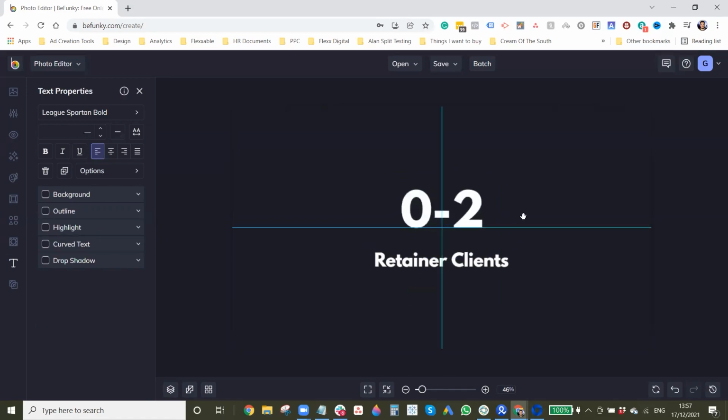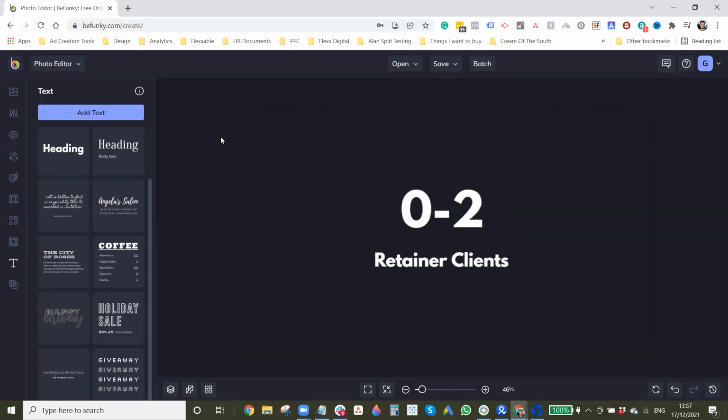Now, bear in mind, when this shows on the ad, you want to try and keep it within this line. Now, I make a mental note of this. There's no exact dimensions, but it basically shows as a square, not like this. I'll show you what I mean in a second. So just make a mental note that roughly about here, you don't want to be going past. So if you've got quite a bit of text here, go under rather than across. I'll show you what I mean in a sec. So once that's done, you save it. You make 4 of these with your different answers on there.